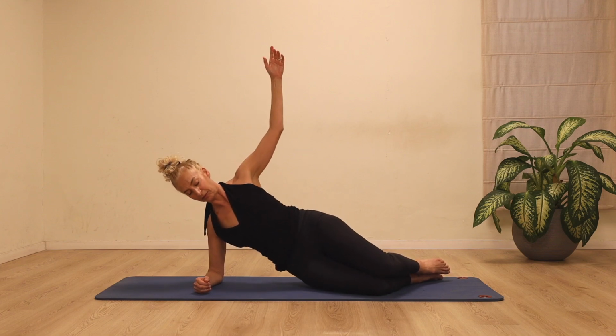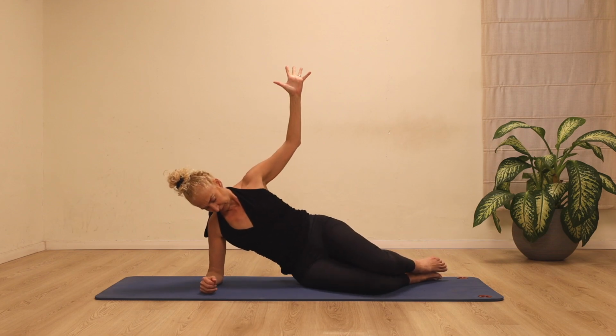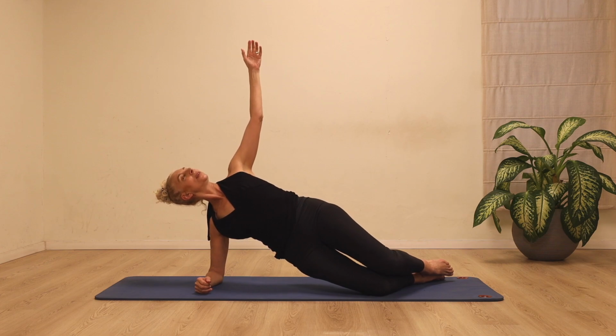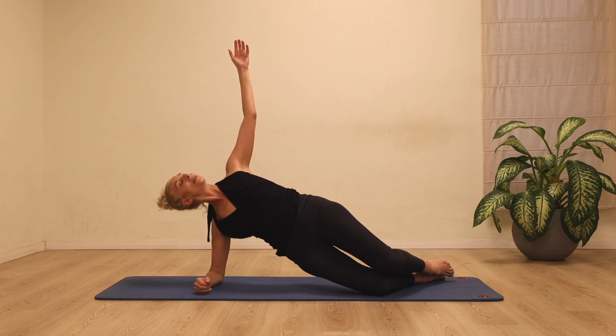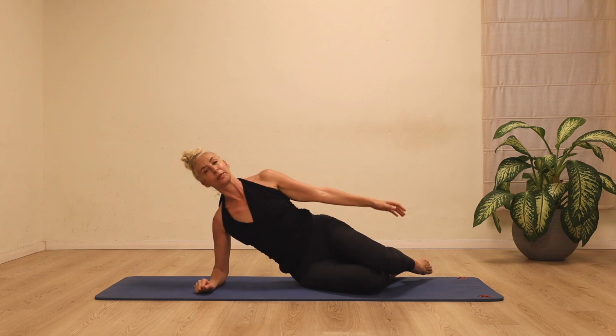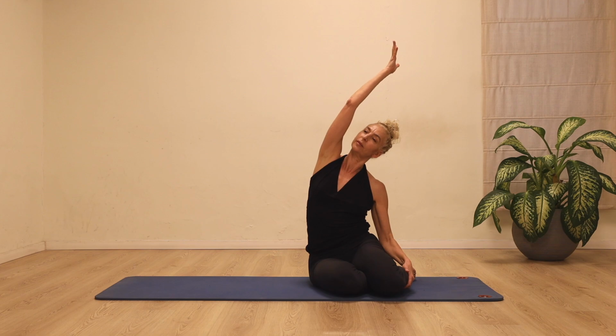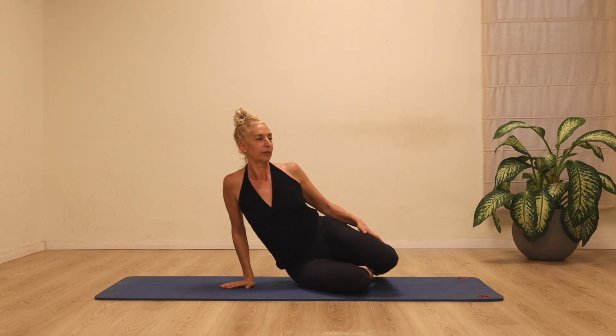as high as possible. Set the hips down gently, and again, push down with the forearm, lifting the side of the body. Reach the fingers up to the ceiling, setting it down. Let's take a mermaid with the knees close together, again stretching over.